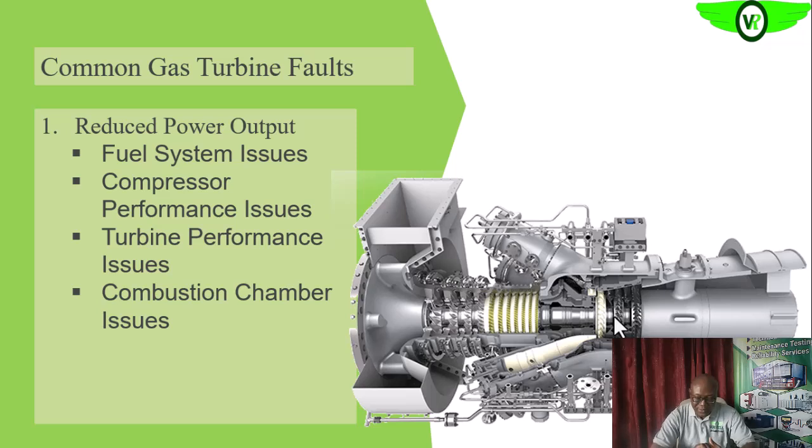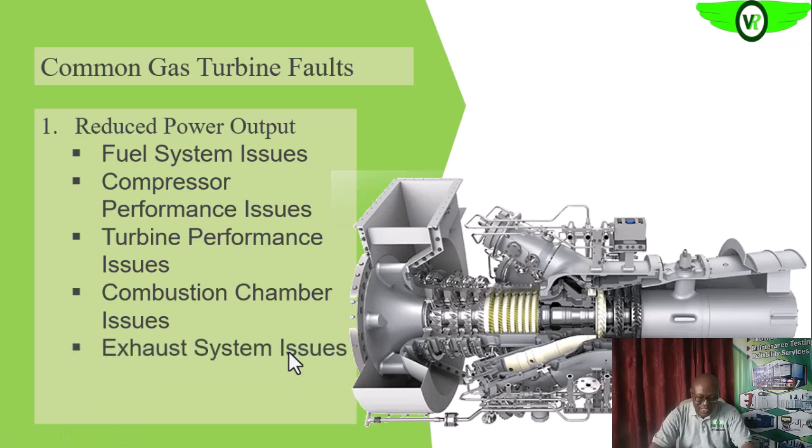Then the combustion chamber. If we have issues with the combustor, with the fuel nozzles, or with the igniter, then we will not have the right air-fuel mixture and ignition phase to take place. That means combustion will not take place. Once combustion does not take place, the combustion product required from that combustor will not be there. So we will now send a dangerous air-fuel mixture into the turbine that can develop an explosive condition that is detrimental to the safety of the operational environment.